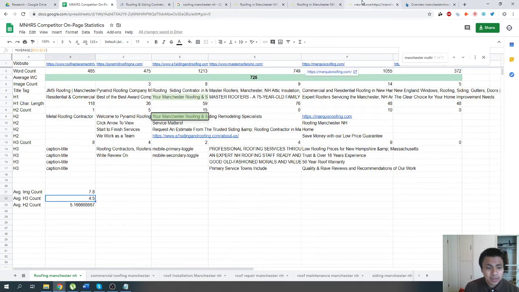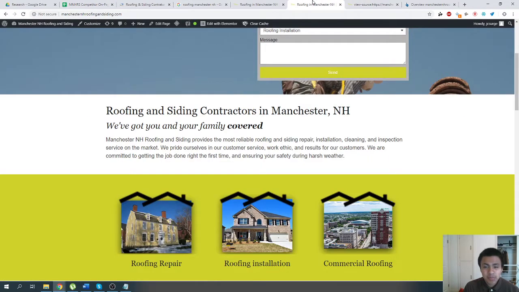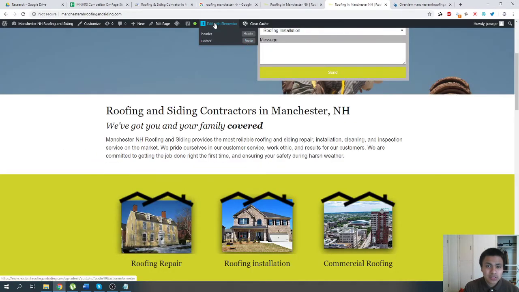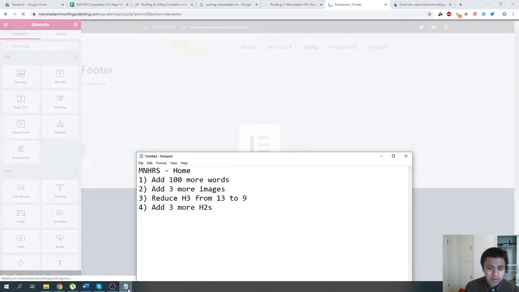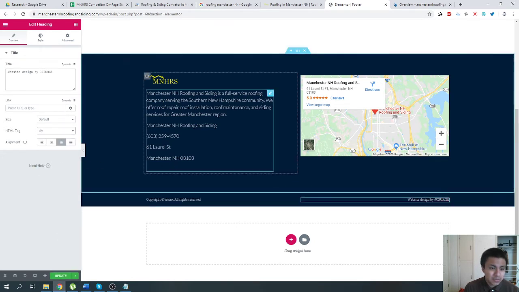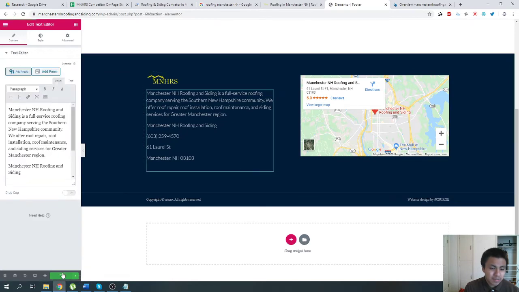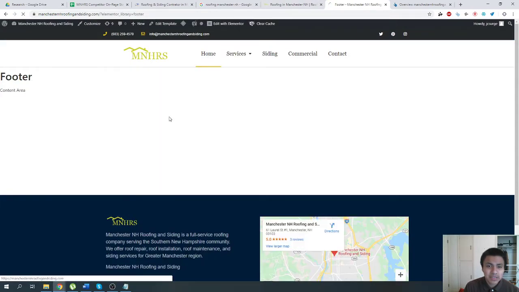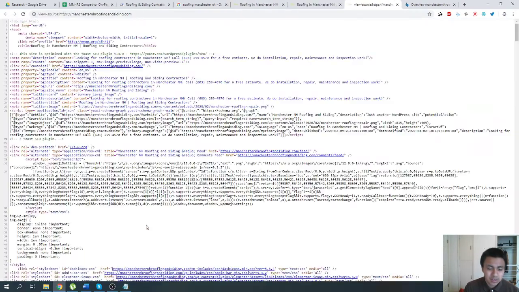And then heading 3, right? So we need the average heading 3 of 5. Let's just say 5, right? But we're going to reduce it down to 9 for now. What we're going to do is go into the footer, and you'll see that the heading 3 was... I don't know why this is a heading 3, so we're just going to reduce this to maybe a div, right? And then here as well, down to a div, and that should reduce it noticeably, to the point where it's not cluttered in heading 3 tags.